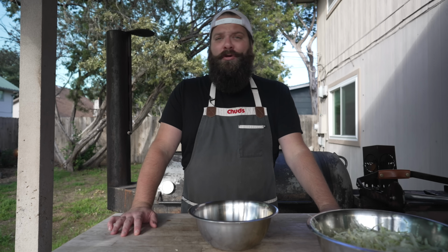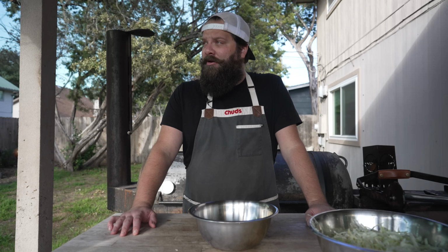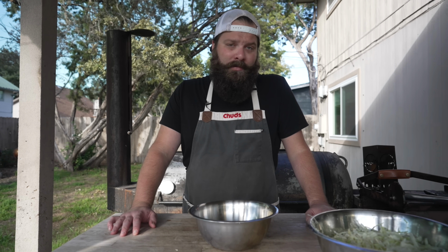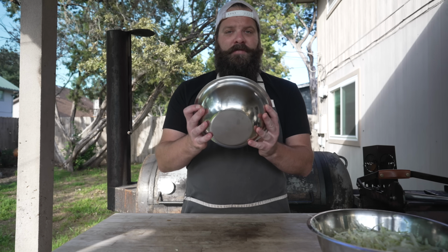We're making a blue cheese coleslaw, by the way, and I know blue cheese is one of those topics that is kind of polarizing on the internet, but buffalo chicken and blue cheese is just a classic combo. And if you don't feel that way, please feel free to let me know in the comments down below. And you could always just make a ranch slaw if you felt like doing this. Anywho, let's go ahead and make ourselves a dressing.